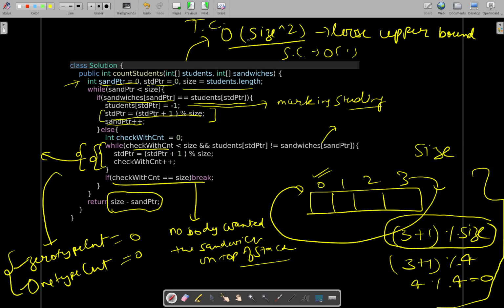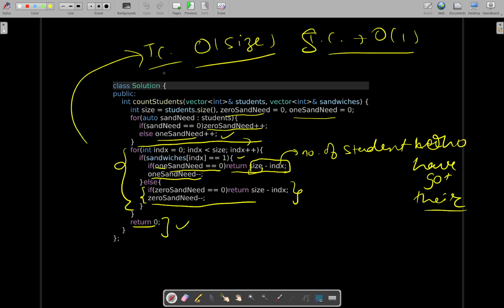In order to optimize this, in the next approach, instead of asking every student, we are just storing how many students need 0 type sandwich and how many students need 1 type sandwich. With that out of our way, we will simply go through the whole sandwiches array and apply this logic. If there are students who want the top sandwich, then it's fine.